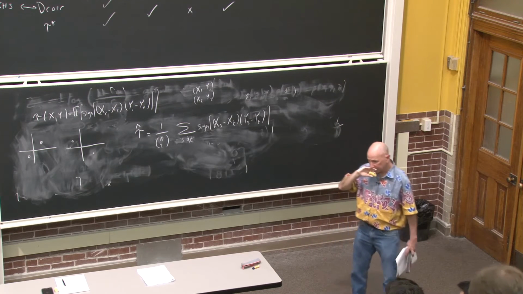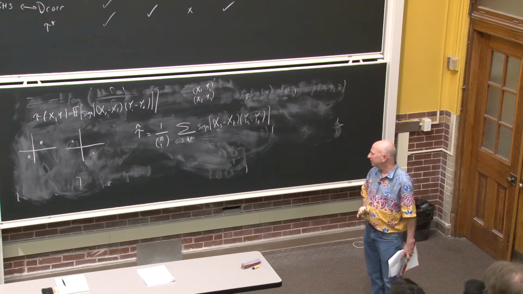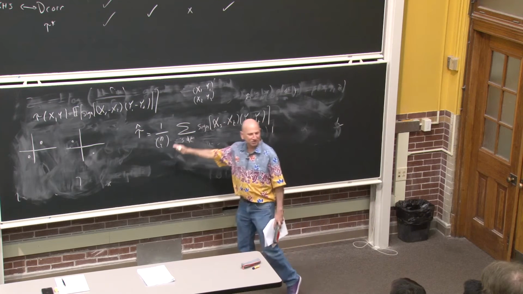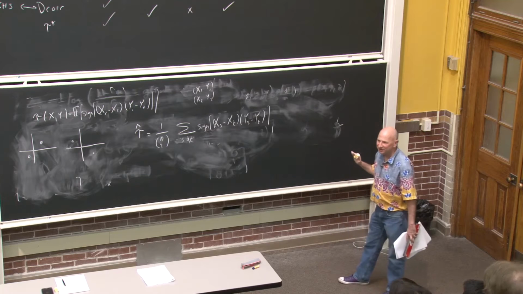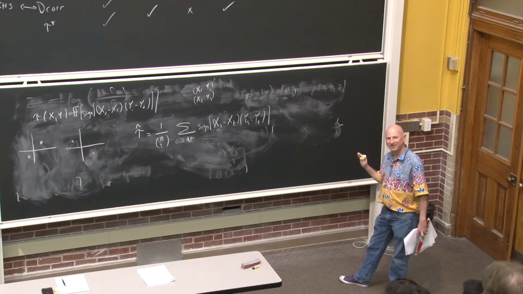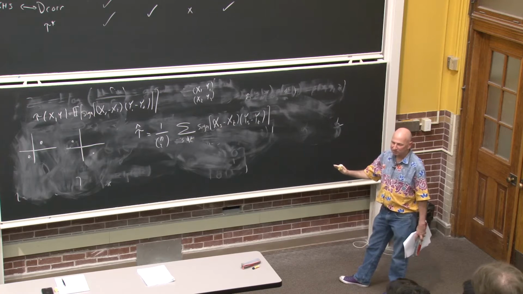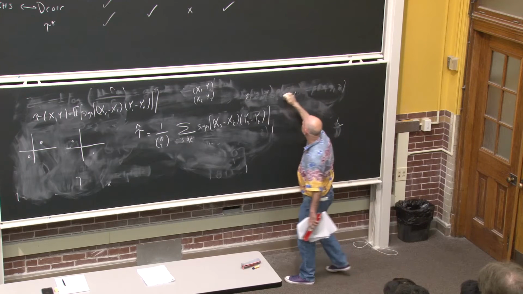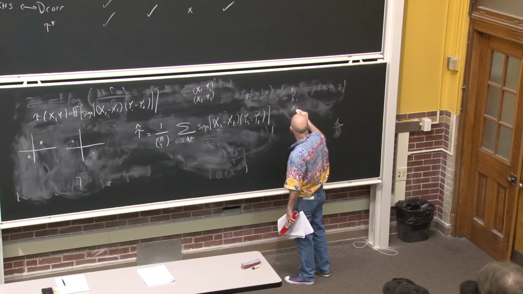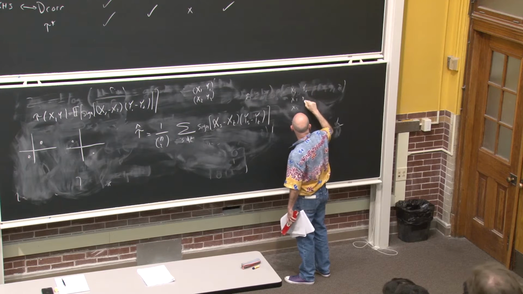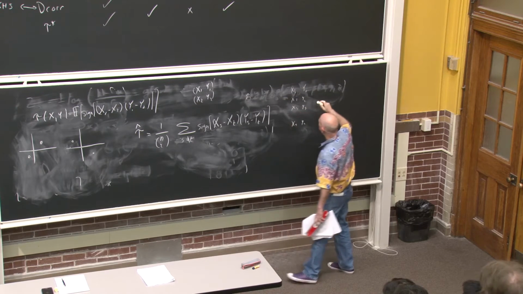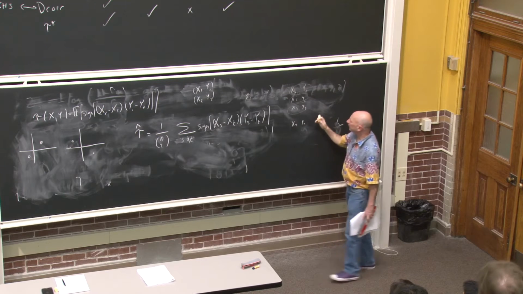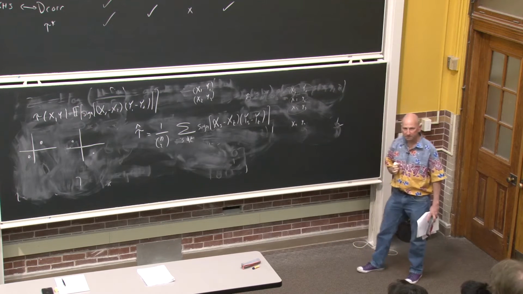Don't we lose independence here? Ah, excellent question. So something new is happening that's never happened before in the course. I'm dealing with an average. We've done a lot of averages in 705 and 702, 701, 715. Averages everywhere. This is an average, but the things that we're averaging are not independent. They're overlapping, right? Because now I'm taking all possible pairs. So first I take, say, this pair and this pair. Then I take this pair and this pair. Well, clearly, those are correlated because they both involve x1 and y1.